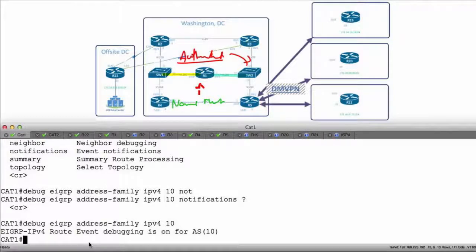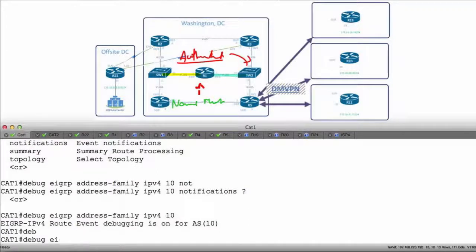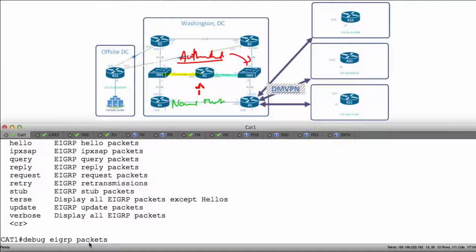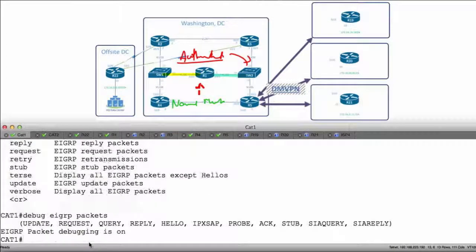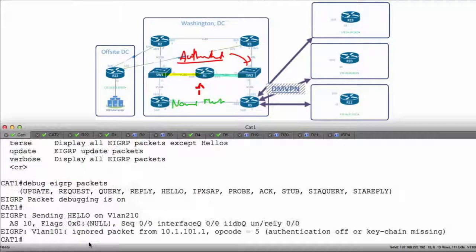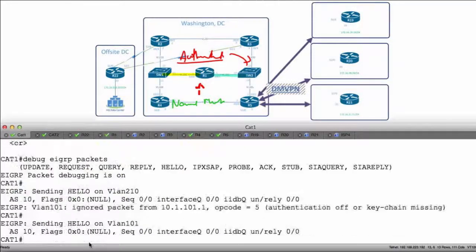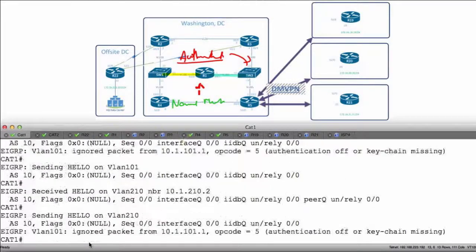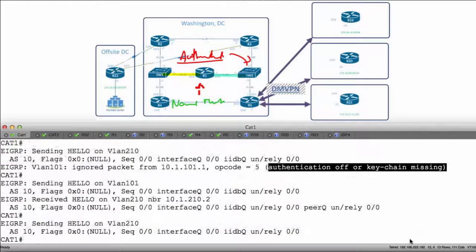We'll see if we've got anything going on here. Debug EIGRP packets. See if we got anything going on this way. Let's see if we get any hellos here. Now look here. It's telling me that I have authentication off or the keychain is missing.